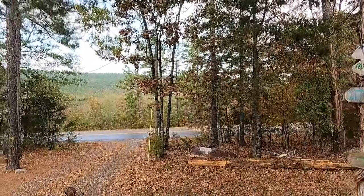To build this style of house, you need a really good southern facing home so you can gather a lot of the sun. That's what heats and cools the house. Unfortunately, my property points to the north. So I knew as soon as I bought this property that it wasn't gonna be possible for me to build this style of home because I'm on such a hill. And everything to the south is national forest, which I can't control the trees on, so I will never actually have full access to the sun, especially during the winter time.